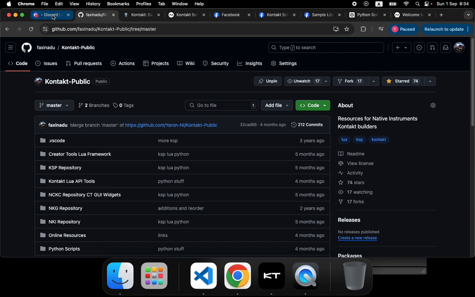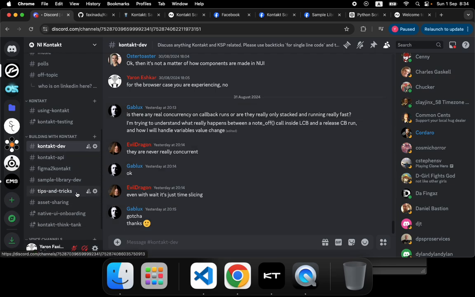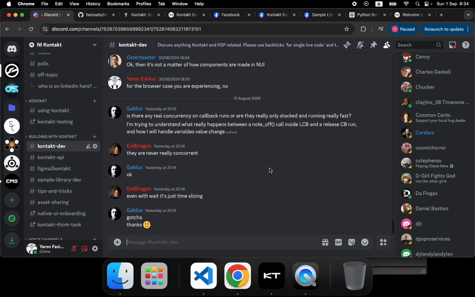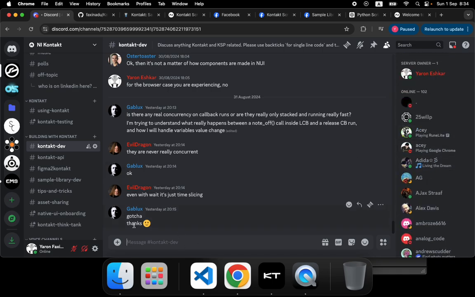Now, the second thing I wanted to show, at least as of this writing in 2024, your best bet for all kinds of information about Kontakt, not just development, but everything else, but really highly focused on Kontakt development, is here on the Kontakt Discord. You might recognize some faces just by my screenshot here. A lot of really professional and experienced builders hang out in here, and the community is really great. People love to help, especially Mr. Evil Dragon, always helpful and always answering builder questions, and other people as well.